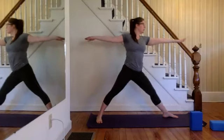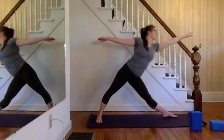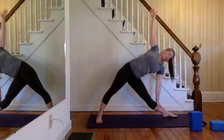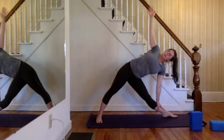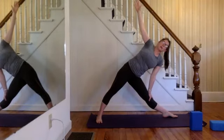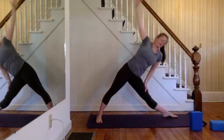Triangle pose. Straighten the left leg as much as you can. Inhale, reach as far forward as possible. And then exhale, drop your hands to your shin. By the way, if you can't reach your shin, that doesn't make you a bad person. It just means you have tight hamstrings. I don't want you putting weight into your knee. That's how we accidentally injure ourselves. So if the knee is unavoidable, thigh is perfectly fine.